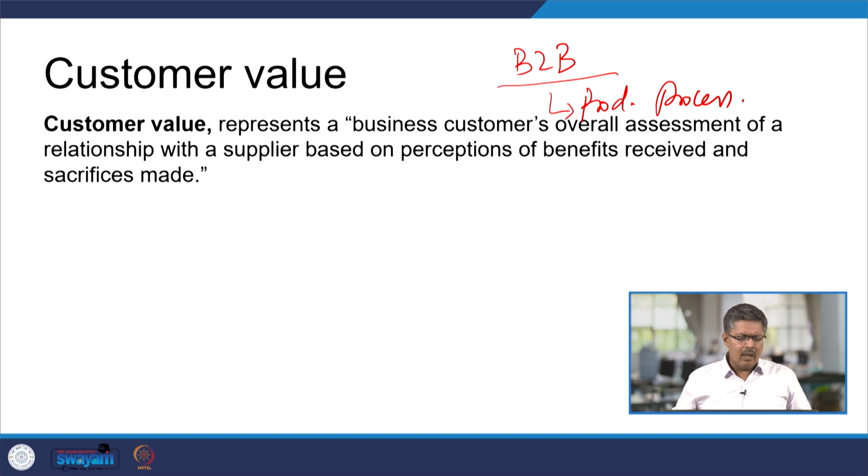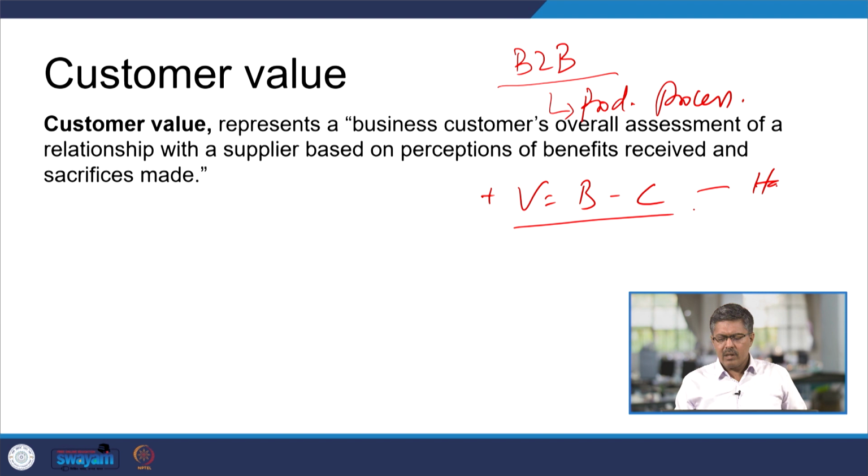So, let us see. Customer value represents the business customer's overall assessment of a relationship with a supplier, based on the perception of benefits and the sacrifices made. Now, what benefit the customer is getting and at what cost, the difference between these two, right. So, value is equal to benefit minus cost. Now, if this value is positive, then the customer is obviously a delighted, happy customer. But if the value is negative, right, then the customer is a dissatisfied customer.